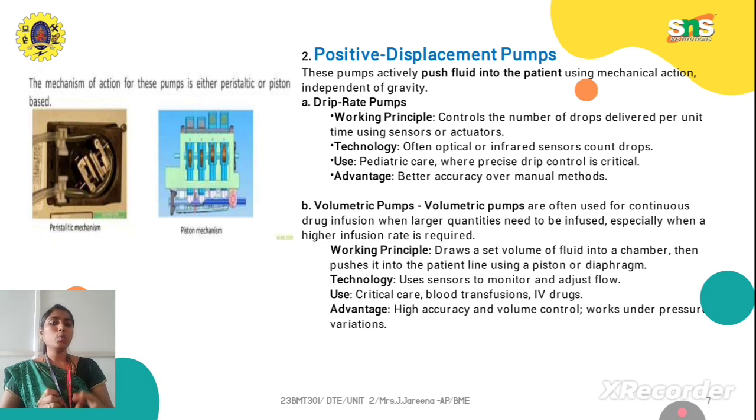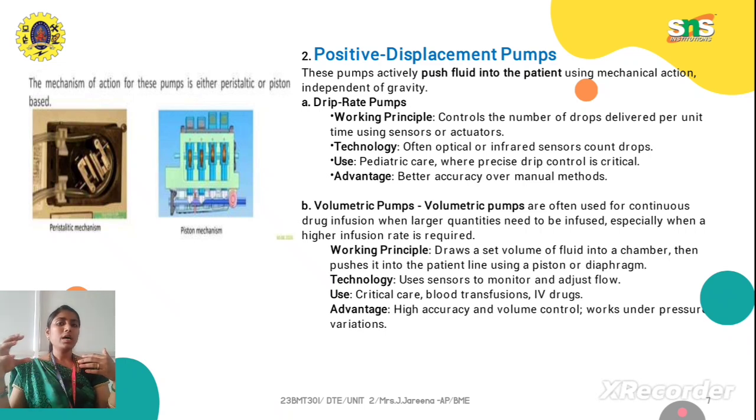One is the peristaltic pump, the normal infusion pump, and the second one is the syringe pump, which is based on a piston mechanism. We place the syringe in the device in a horizontal way. The plunger of the syringe will move according to the piston direction. The piston will be controlled by the motor. So this is how the syringe pump works.